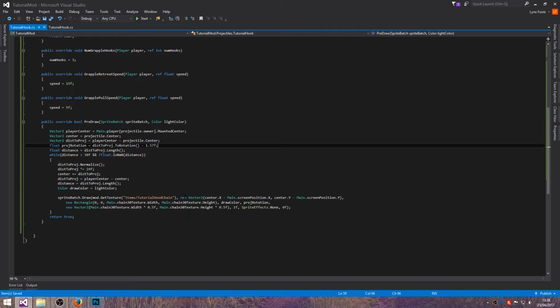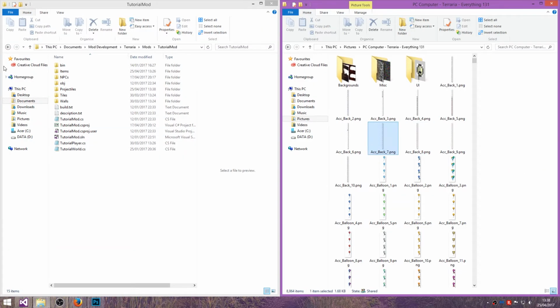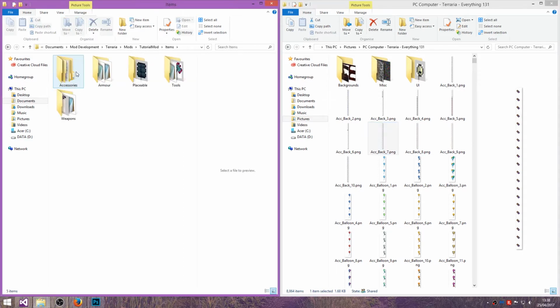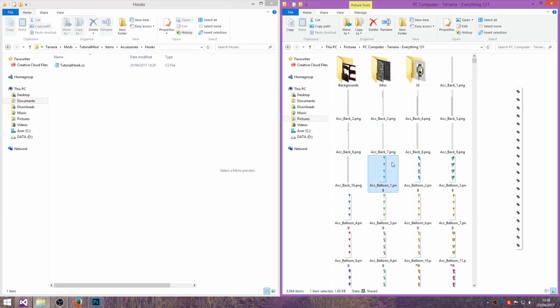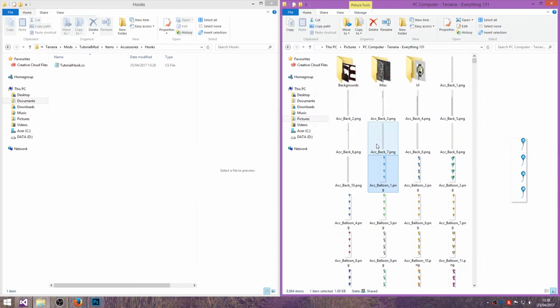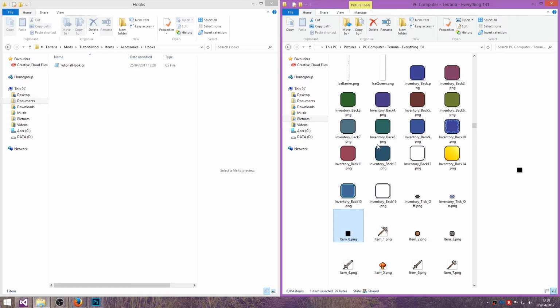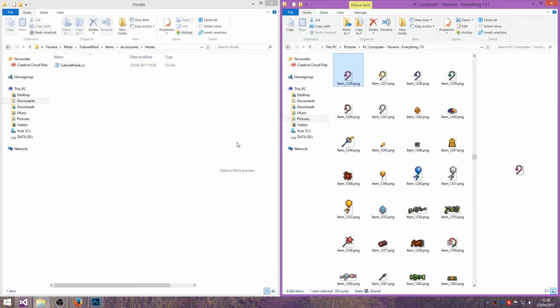And let's start getting the items together. So instead of putting all the projectiles and stuff in there, I'm going to put it in the hooks just to make life easier. So I had the numbers here, 1 2 3 6, item is item underscore 1 2 3 6. Copy that.